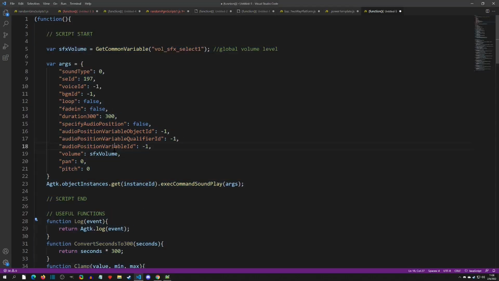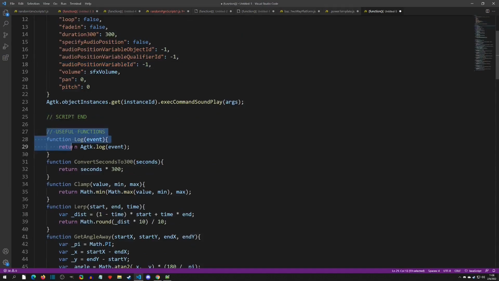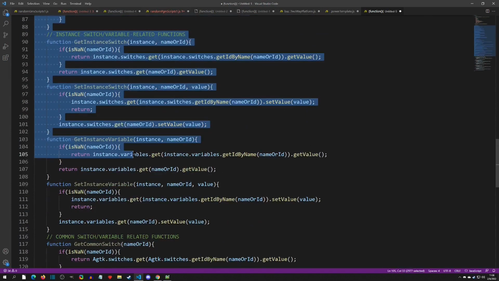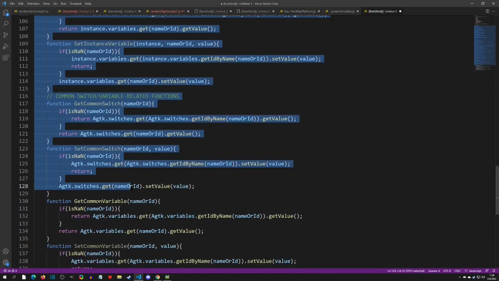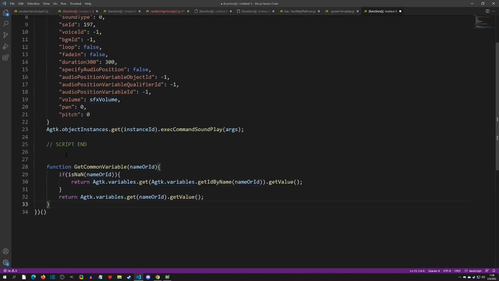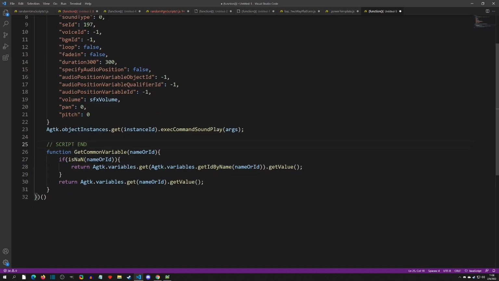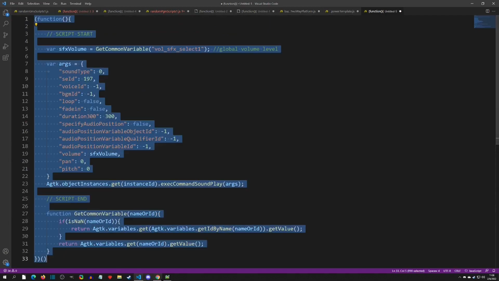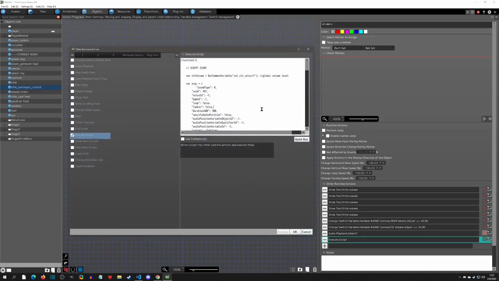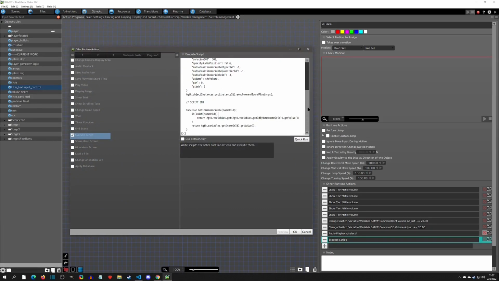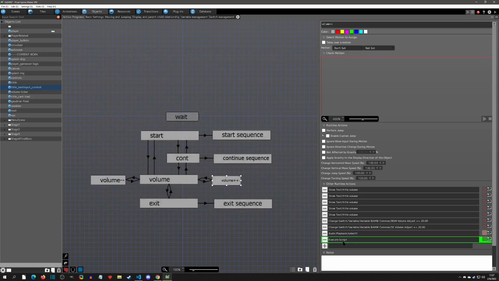Now, one thing I do want to mention is, if you're making a short script like this, you really don't need all this other stuff. So you could, if you wanted, just delete everything that we're not using, which is a lot of it. So we could just go all the way down here and delete all of that and delete even this one. And literally that could be our script right there. So I could Control A and actually, on the first round, set it up just like this. All right, so that might help.